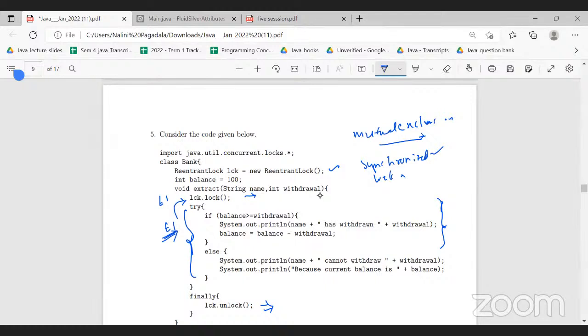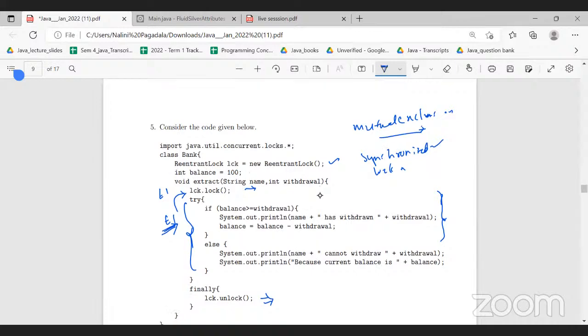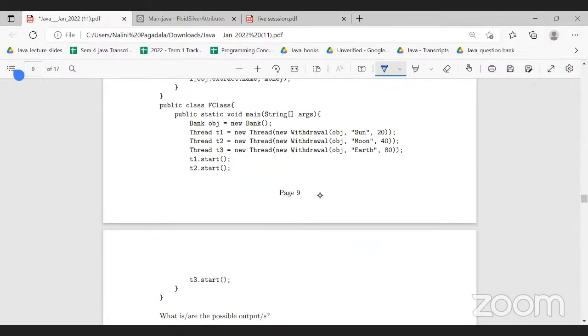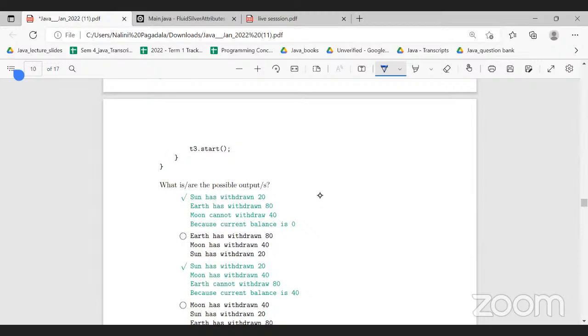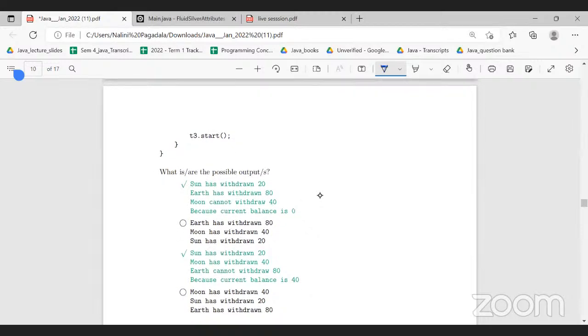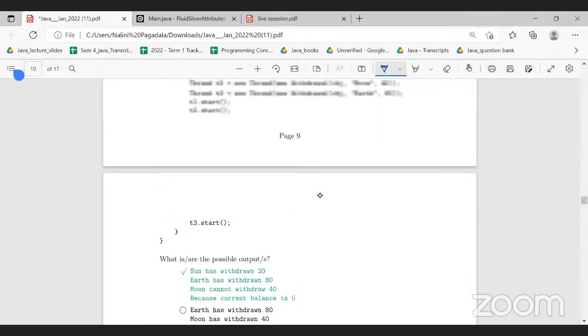Same thing, if the thread has gone to the locked state, until it releases its lock, no other thread can operate on the statements. The output will be the same as whatever output you got using synchronized. It also guarantees mutual exclusion.